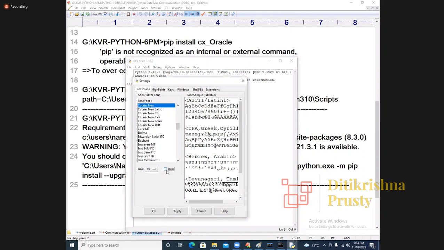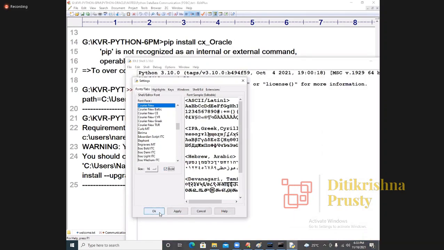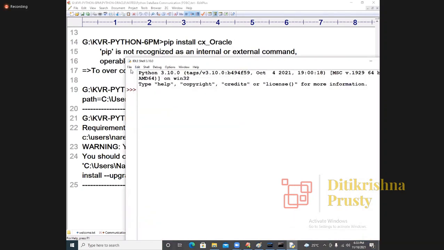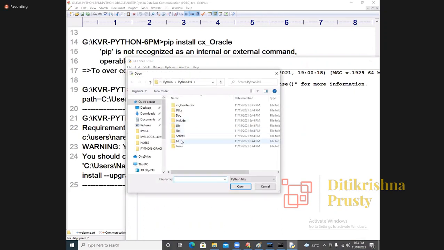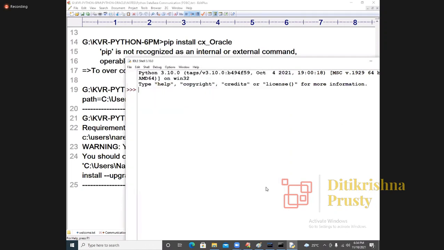Here you say open. In that Scripts folder, all files you see, in that you have pip3.10. You can use pip also, no problem. Pip3 also you can use. So this path you need to take. I already told in the class, copy this address which I selected, and put it into the path.